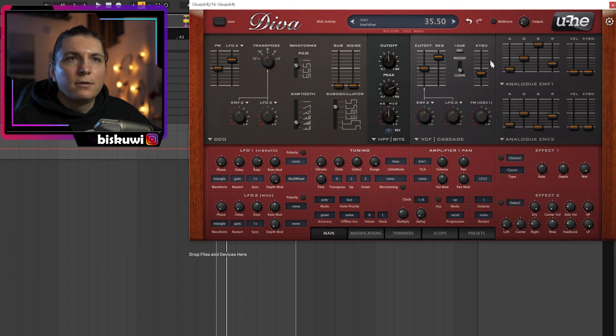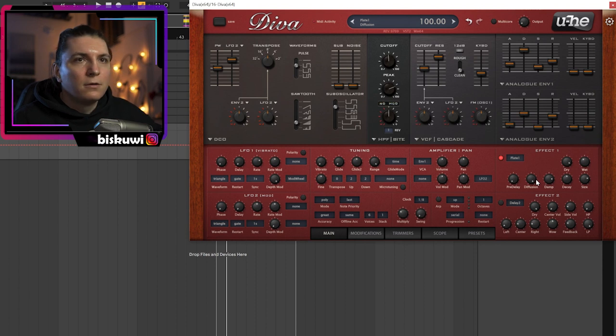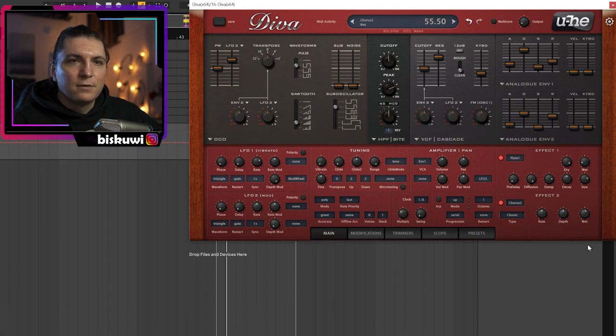A bit keyboard. And I'm going to fix the envelopes a little bit more so that it's a bit smoother in the bin. A bit decay, bring this down. A bit release. Right? And then what I'm going to do is give a bit plate reverb. Of course, it's a bit too much. And then a bit chorus. We have this really, really cool sound, I would say.